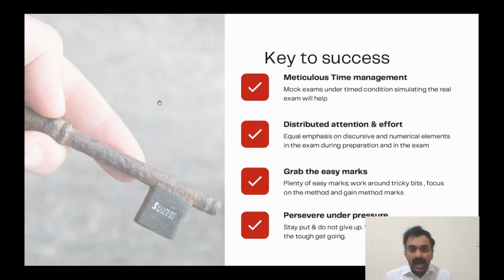With the numerical elements, you will observe that there are a lot of easy marks to grab, while there will be one or two tricks that tend to create problems for you in the exam. It's important that we don't get sucked into that and rather move on. Where we get stuck, we've got to find a way of assuming a number, moving on, interpreting your made up number maybe and commenting on it. And by doing all of that, you get method marks.